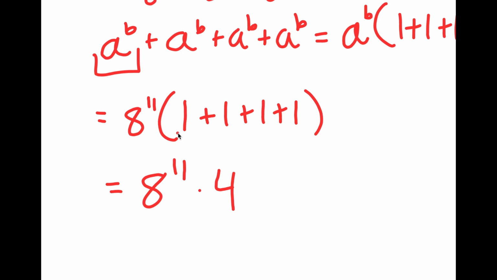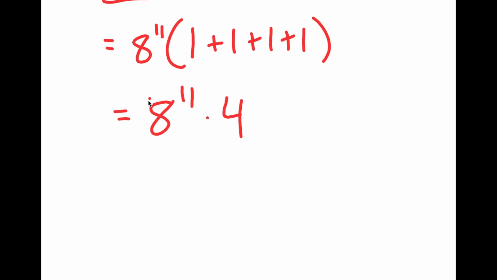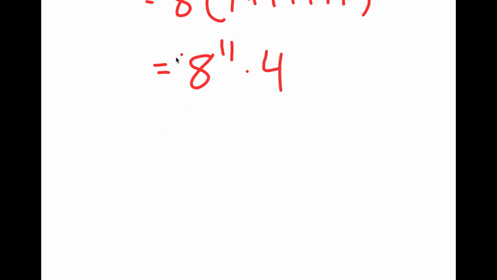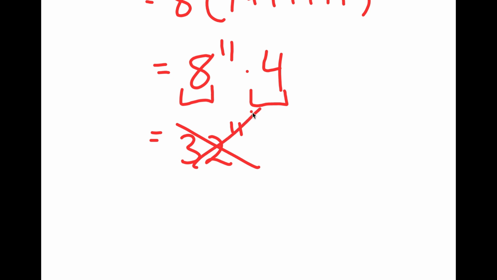So now from here, what I'm going to do is rewrite both of these terms so that they have the same base. Because as they are in this form, I can't actually multiply them. What a lot of people do is they just multiply 8 with 4 and they get 32 to the power of 11. And this is wrong. You can't multiply two exponents if they don't have the same base. And these are two different exponents.